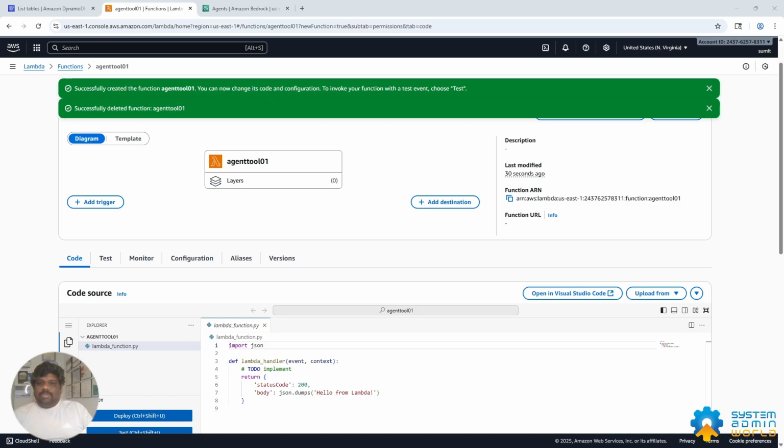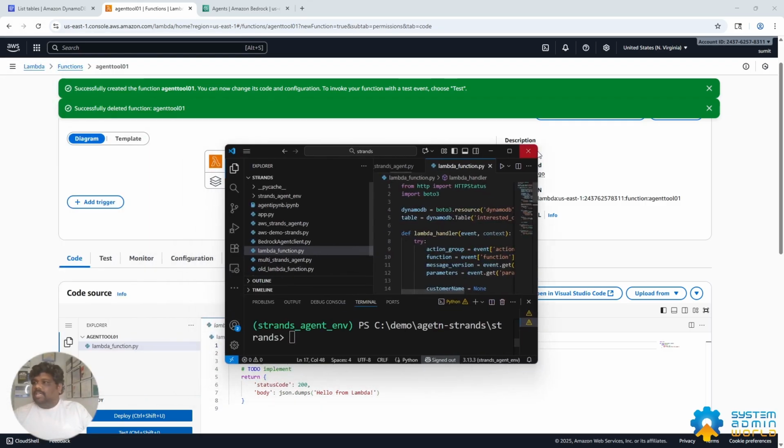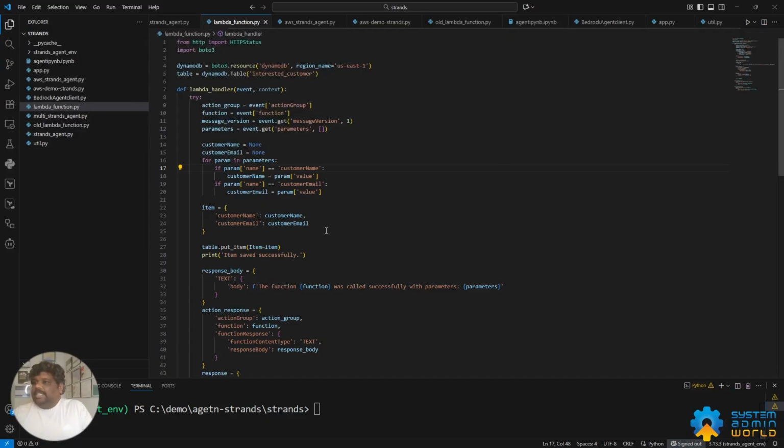So I have created a simple code that writes to DynamoDB. Based on the trigger from AWS Bedrock, it will match, go back and check the DynamoDB actions and the action group. Based on the action group functions, the event will be triggered, and the messages will be captured and cross verified with DynamoDB.